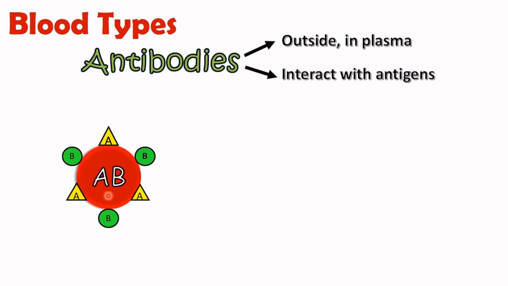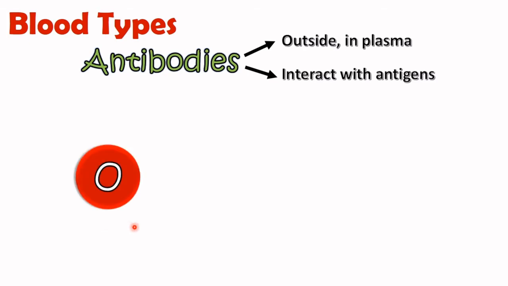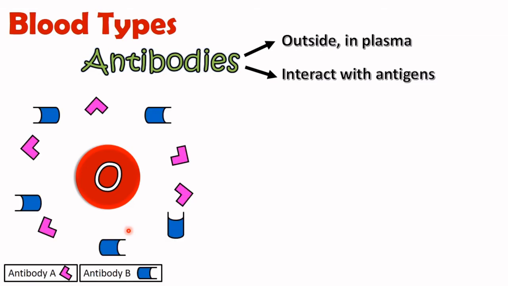So this person can receive any kinds of blood. Now let me move forward to the type O blood. So O meaning zero antigens, right? So again, the opposite concept of the antibodies and antigens. If we do not have any antigen on the surface of the type O blood, what do you think we have in the plasma? We have antibody A and antibody B, always the opposite. So zero antigens meaning that there are antibody A and antibody B in the plasma.